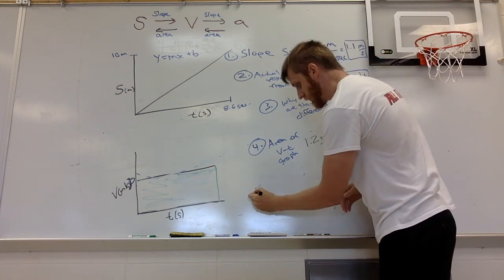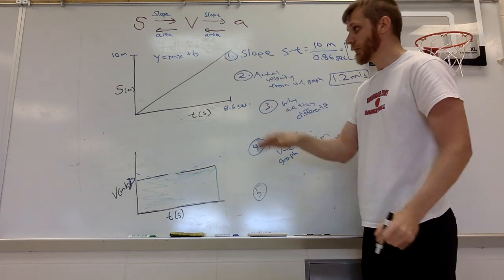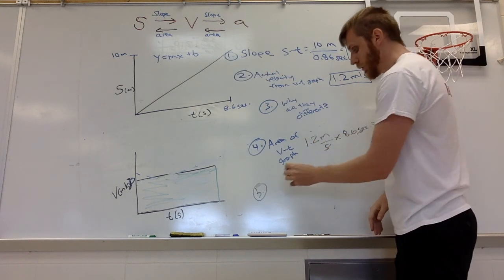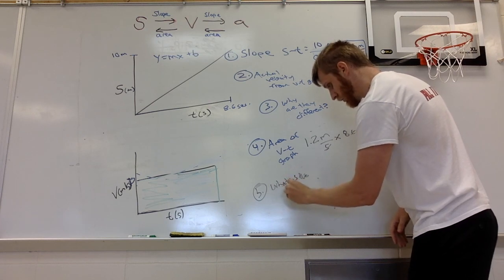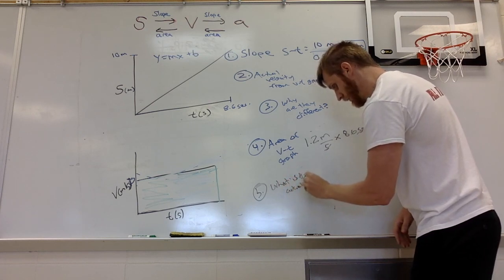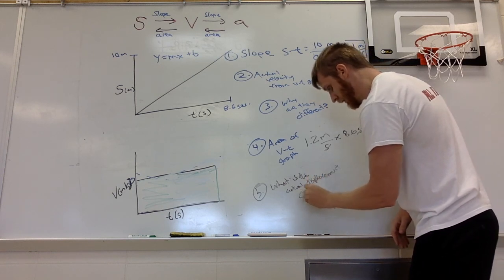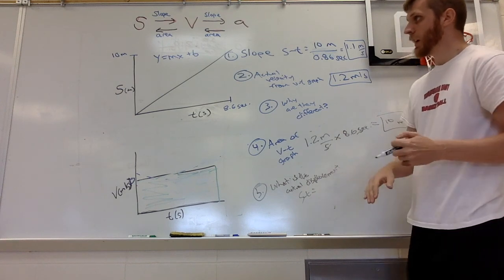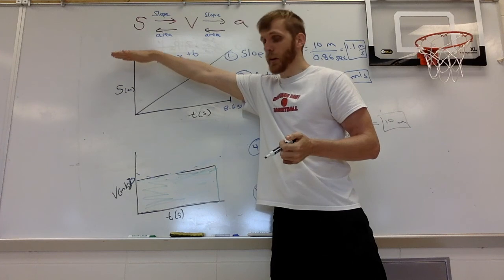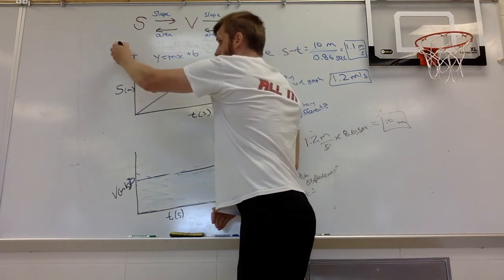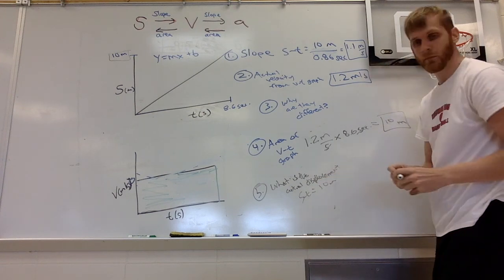Okay, question 5, I'm going to go to my displacement graph, my ST graph, and I'm going to look at it and say, well, what is the actual displacement from the ST graph? I'm going to say equals, and for that, all I have to do is look at my ST graph, go over to the vertical part of that graph, and read off what it says. I know it's 10, right?